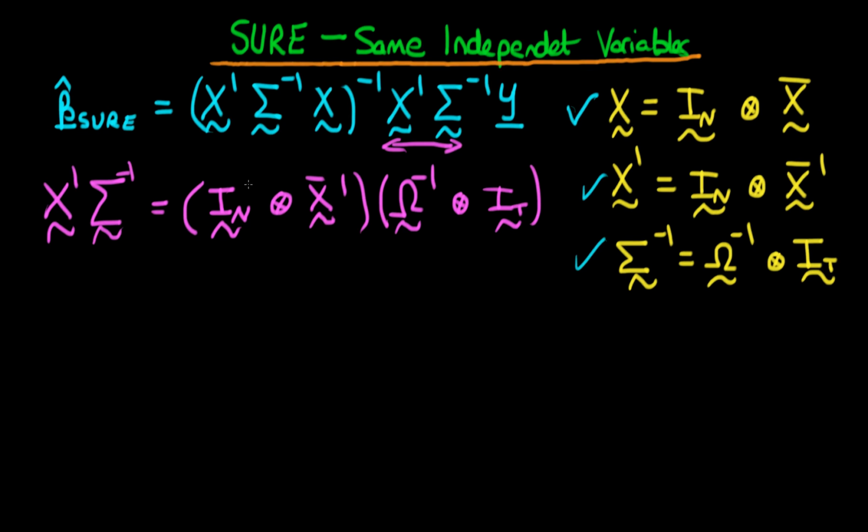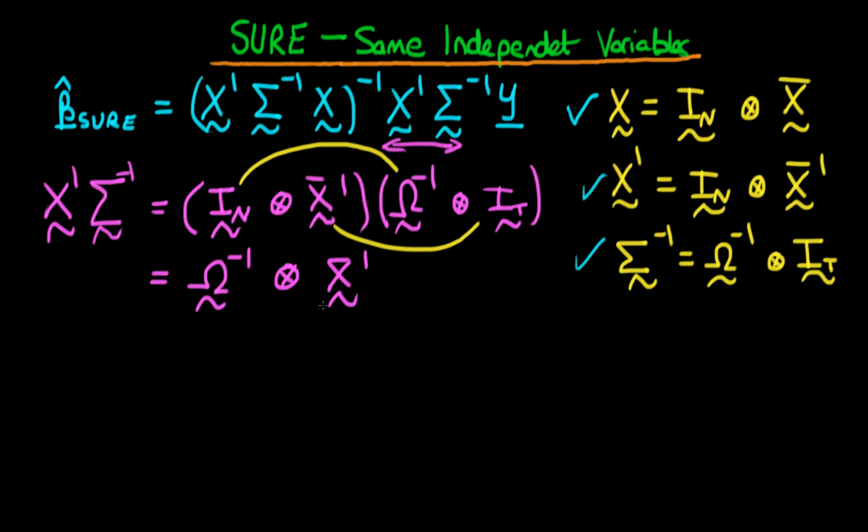And from our discussion of the properties of Kronecker products, when I multiply two Kronecker products, this is equivalent to the Kronecker product of the first two terms with the matrix product of the last two terms. So the first term is just I_n times the inverse of omega. And thankfully, because we're doing this correctly, both of these terms have the same dimensions. So this is easily defined, and the identity matrix times any matrix of the correct dimensions is just that original matrix. So the first term is just the inverse of omega. And then the second term in our Kronecker product is just going to be X bar primed times the identity I_T. And thankfully both of these matrices are of dimensions T by T, so this is defined, and this is just going to yield X bar primed because any matrix times the identity is just that original matrix. Okay, so we worked out this product here.